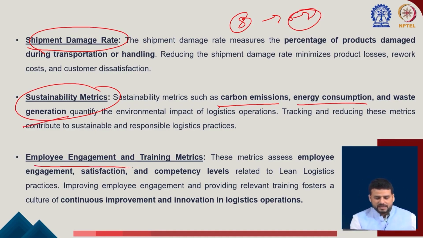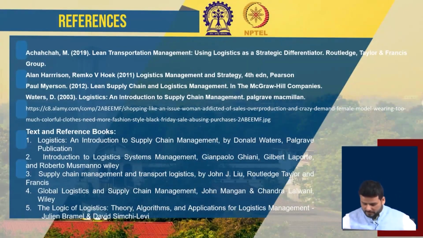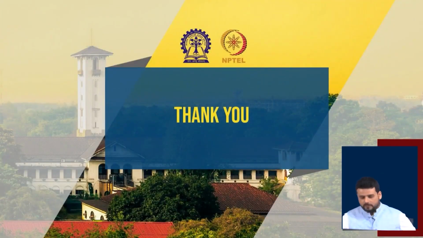And then you need to engage your employees and provide training to them, only then will motivated employees work properly. So this is all about the various concepts of lean logistics, right? We have seen what the different types of waste are and how we can address them. In the next session, we will continue this discussion, on the various methodologies to overcome these wastes. So these are some of the references. That's all from this session.